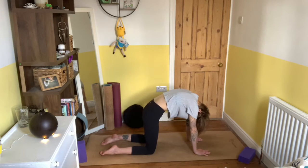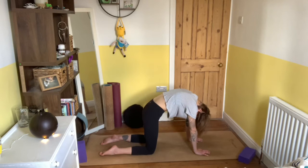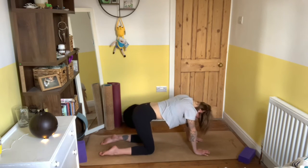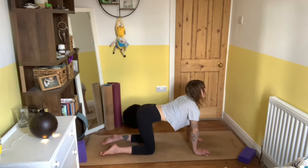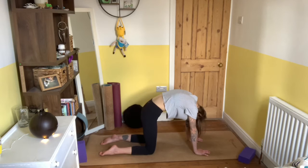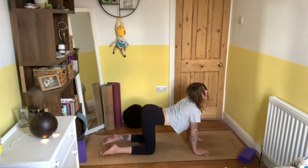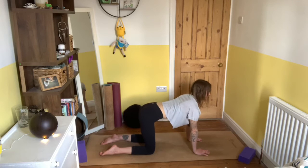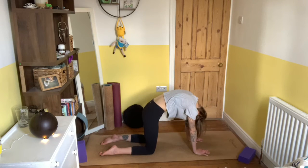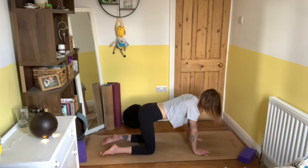Pushing the floor away from you when we're in. Exhaling. One more. Pushing that floor away from you, shoulders are on the back. And then we'll come to neutral.